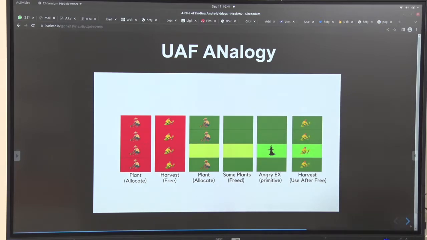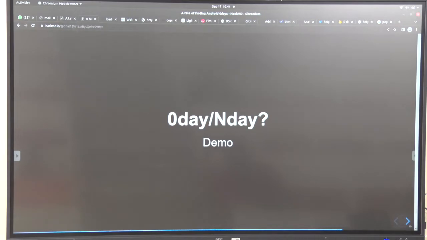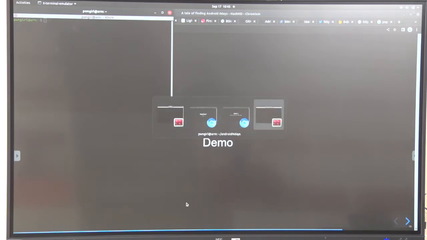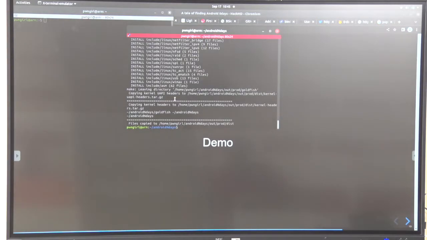So let's now go to the demo. I do not want to go to the exploit because it's quite lengthy, but you have the basic understanding of what's happening. So I just compiled the kernel a few minutes ago. I don't even know if it's going to work, but just show some evidence. You can see it's clean, just finished building a few seconds ago. Wow. Oh yeah, there it is.